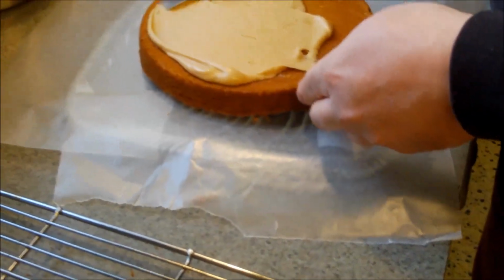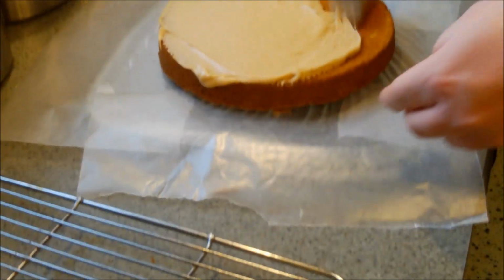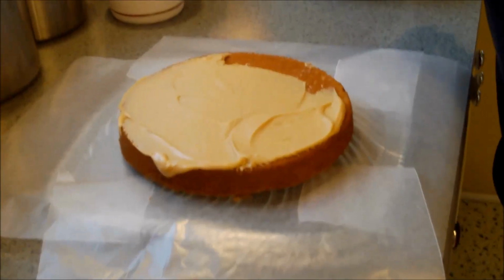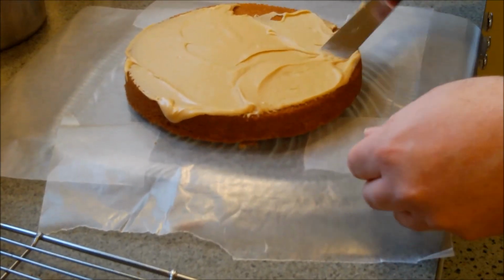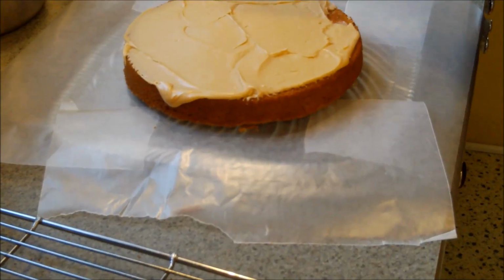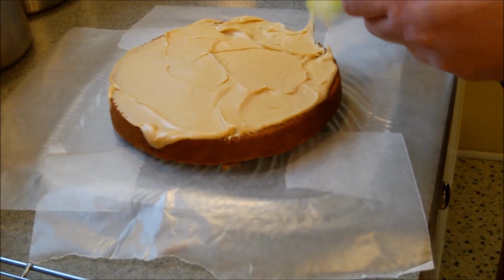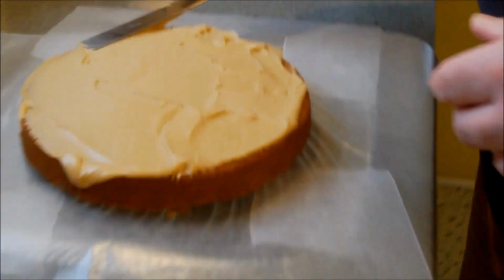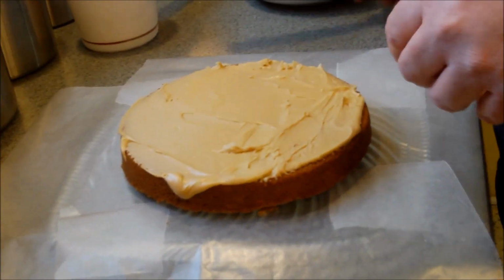This is going to be our middle layer. So what I thought I'd do, Ralph, is we'll just put our frosting here. It's okay if it drips a little off the sides because you're going to get down the sides anyway. We're going to cover all those sins up with the side frosting, but I just want to make sure that there's enough. So this serves two purposes. One, it'll stick the two layers together.